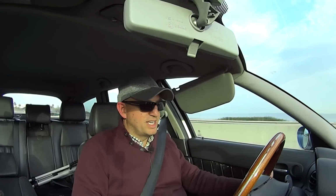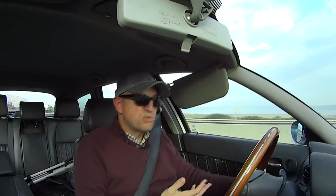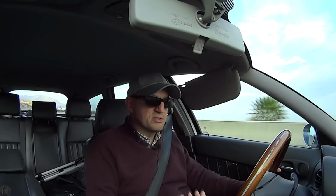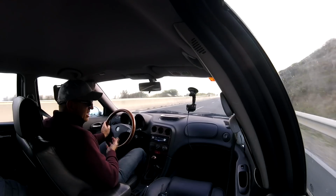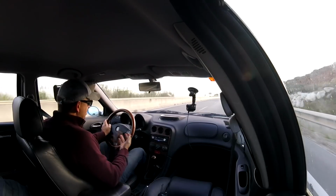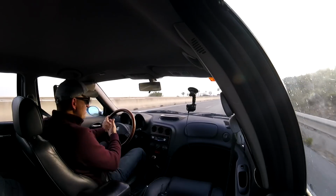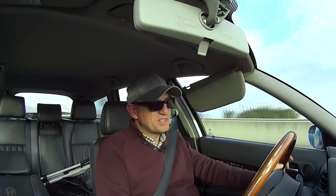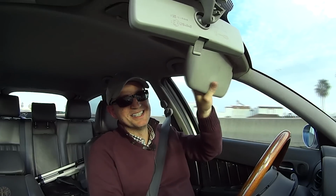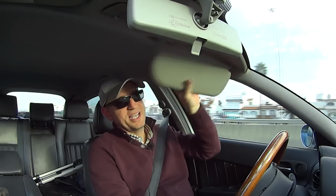Quite a noisy car in here. I mean, this is a 20-year-old car anyway, but there's lots of squeaks and lots of rattles. It doesn't feel particularly solid. The Saab, for example, sort of wafts along and it feels like it's not going to fall apart, whilst this one, sometimes when I'm going over a bumpy road, I always feel like something is going to give way. A bit like this sun visor, which just won't stay up.